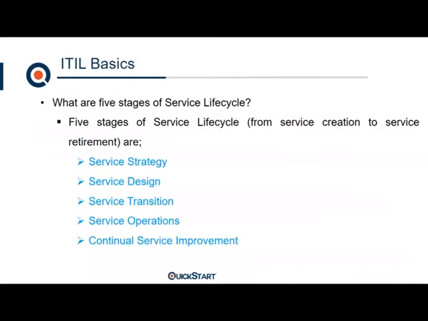So these 5 stages have core publications, and that's the reason we call it ITIL, IT Infrastructure Library, because it consists of 5 core publications, and these core publications actually address these individual stages of the service life cycle. So it's pretty useful. It's pretty easy to understand the different aspects of a service, as I said, from service creation to service retirement. And it makes it so easy for us to go through that.